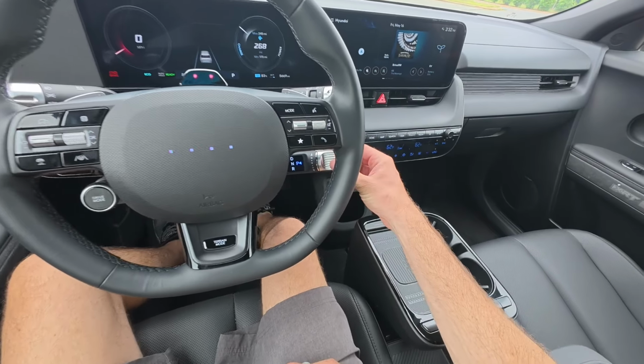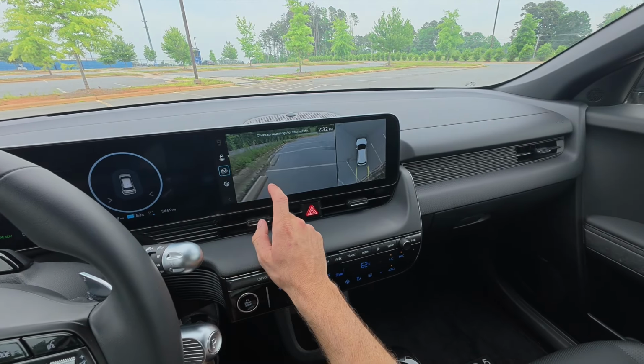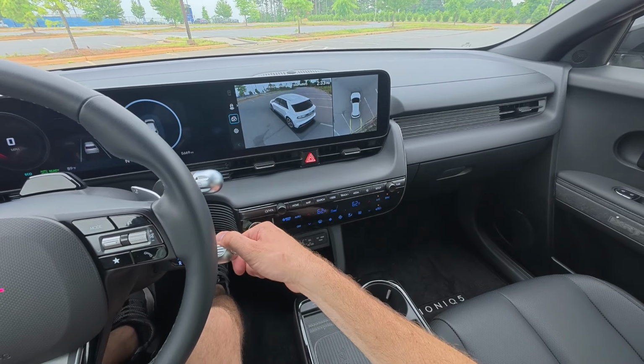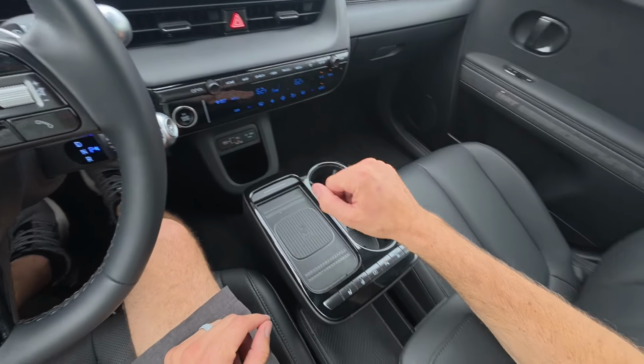Now the stalk on this right side is how you activate drive and reverse, so you can pull up that camera system, where you have the backup camera. There's also the 360 view and the top-down view, and then when you put it into drive, you get the forward-facing camera, and then park's located on the end of the stalk.